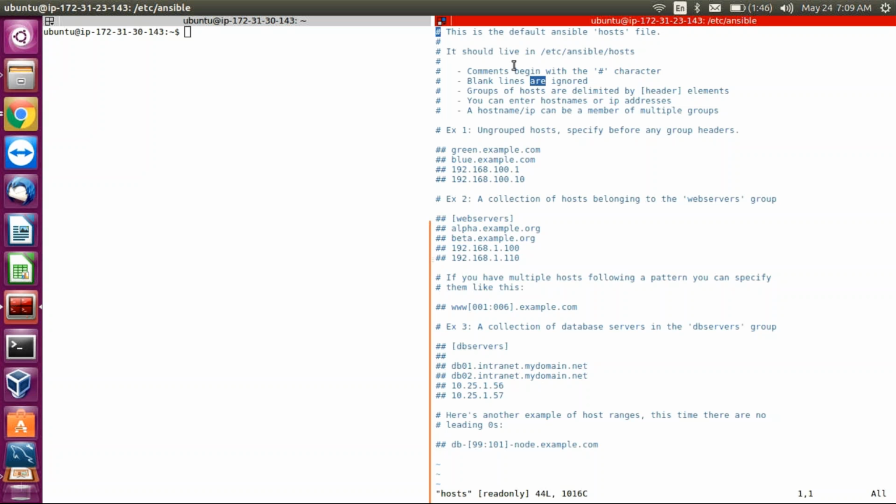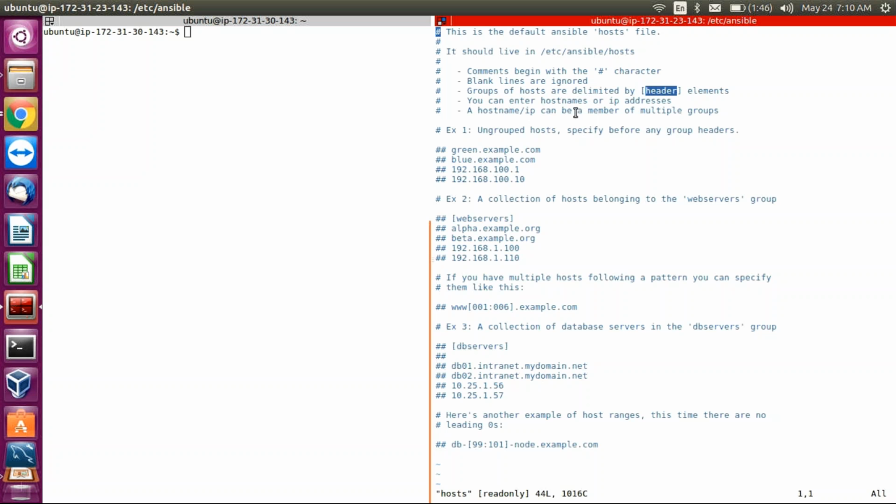Here you check, it should live in /etc/ansible/hosts. Comments begin with hash. Blank spaces are ignored. Groups of hosts are determined by square brackets. Okay, you see here, square brackets. Here it is written header. Header is the main name of the group. You can enter host names or IP addresses.